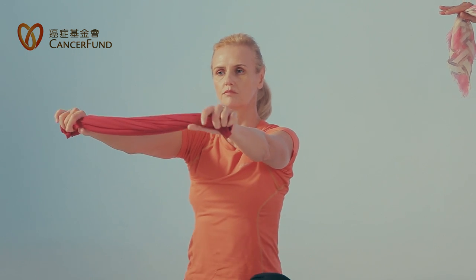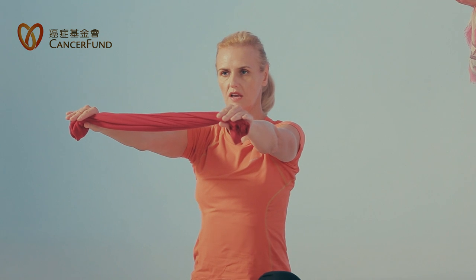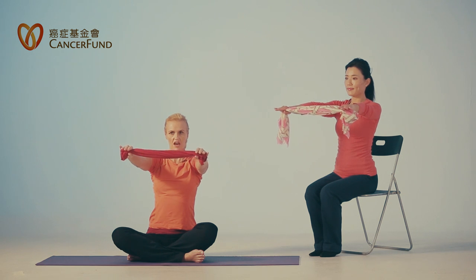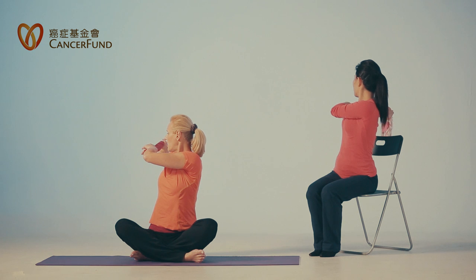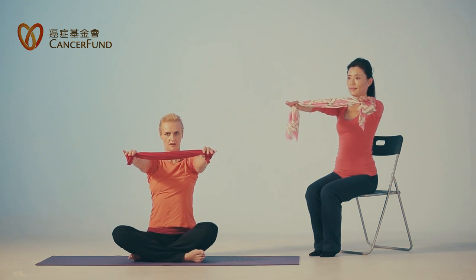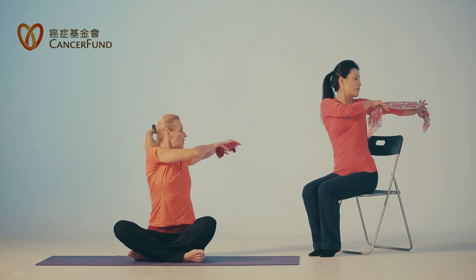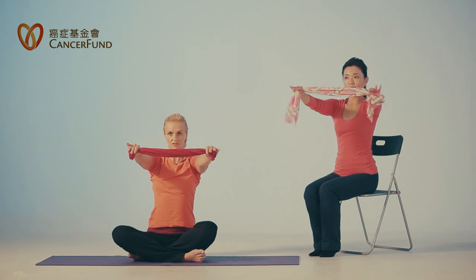Let's do full twist of the upper spine. Now the gaze will follow arms. Inhale, ready, exhale. You completely turn as far as comfortable. Inhale, back. Look in center. Exhaling, your gaze follows the movement and center.